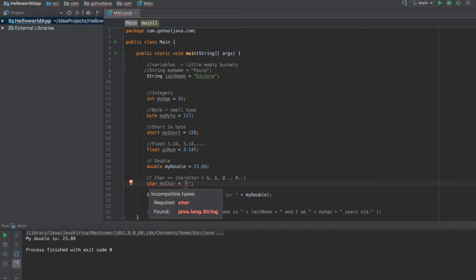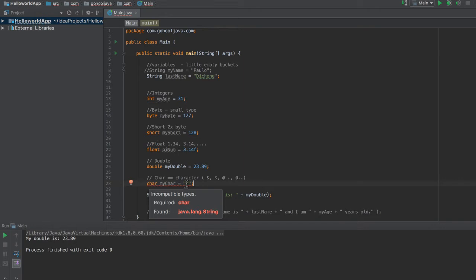When it comes to characters, if you hover over, it says incompatible types again, required char found string. What it's saying is, you said this is going to be a type of character, but yet you are telling me this is supposed to be a string, which makes no sense.